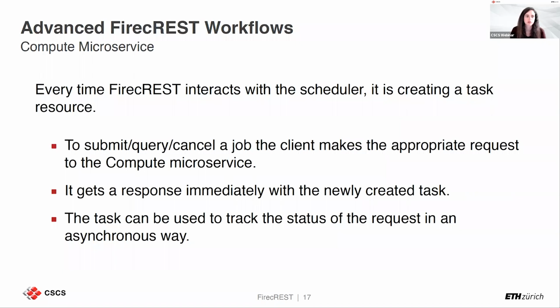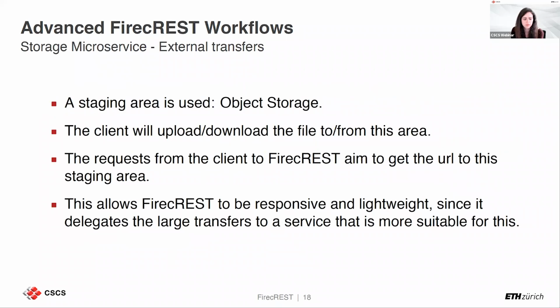So we have some more advanced workflows. Every time that FirecREST interacts with a scheduler, it is creating a task resource. So in a request to submit a job, the client makes the appropriate request to the compute microservice. It will get a response immediately with a newly created task, and then, like I said before, it will have to poll this task in order to track the status in an asynchronous way. And then we have the external transfers that are handled through the storage microservice.